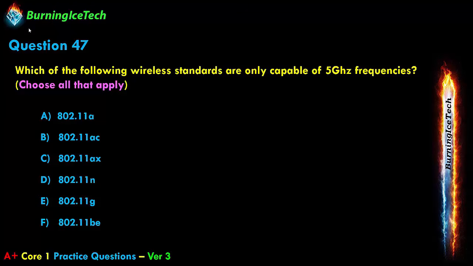Some of these wireless standards or wireless frequencies questions in the exam will ask you just in general, which of these standards can run at 5 gigahertz? And some of them, like mine, will say which ones can only run at 5 gigahertz. Some of them will ask you which ones can run at 2.4. And then some of them will say which ones can only run at 2.4. Some of them will say which ones can run 2.4 and 5. So there's quite a few ways they can go and phrase this. Be very careful. If I say which ones can run at 5 gigahertz in general, that's going to be certain answers. If I ask you which ones can only run at 5 gigahertz, the answers will be very different, folks.